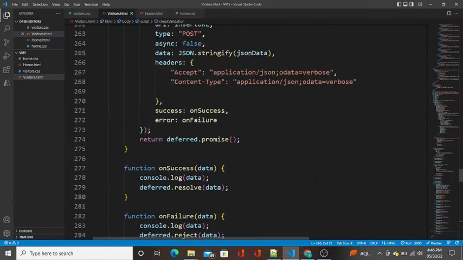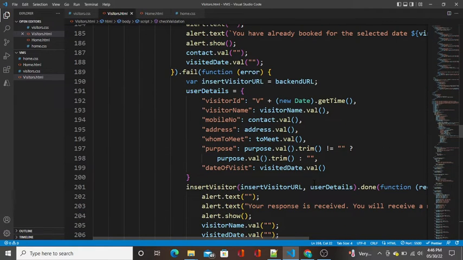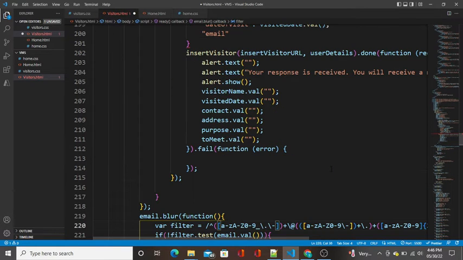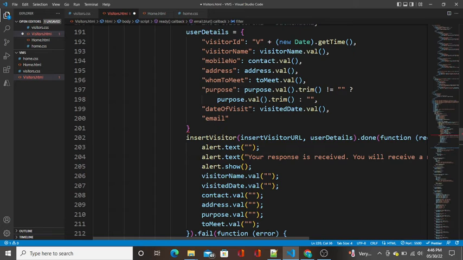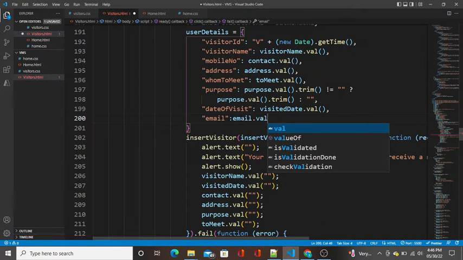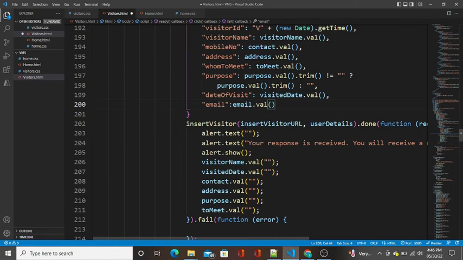Then whenever we insert data we are going to insert it to the database. So here we have email, email.val. That's all. It's not a big change.